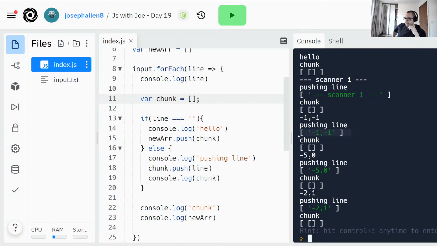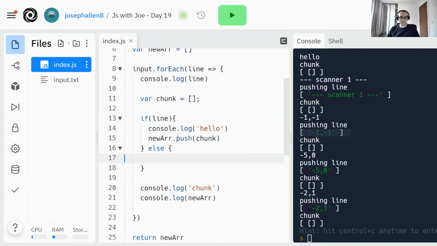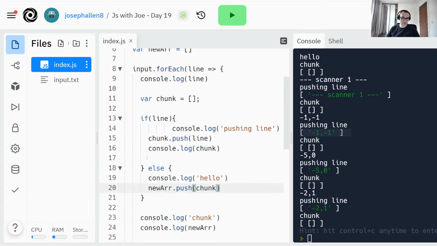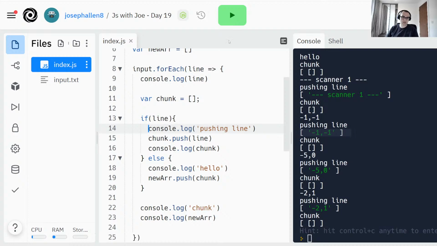Hey, thanks, Thomas. To if line, new array push. Ah, you mean, so instead of having this checking if it's full, just do that. And then if the line exists, it'll be fine. So you don't actually need that check. I think that means I need to inverse everything though, right? So if the line exists, then I want to push the line. If the line doesn't exist, then I want to break the chunk off. So same issue, but better if statement, thank you.